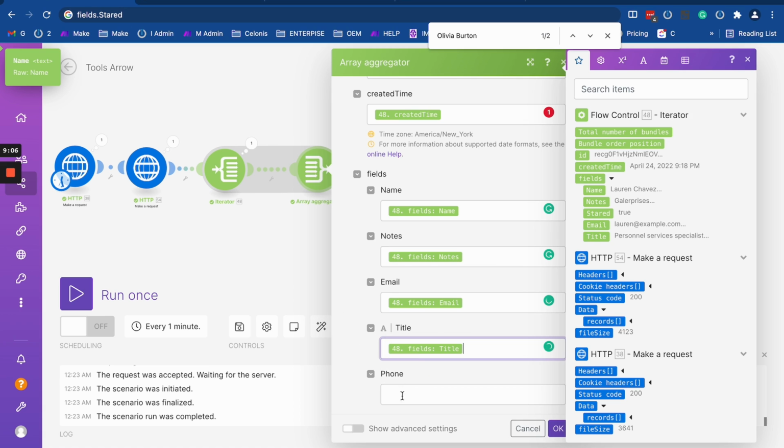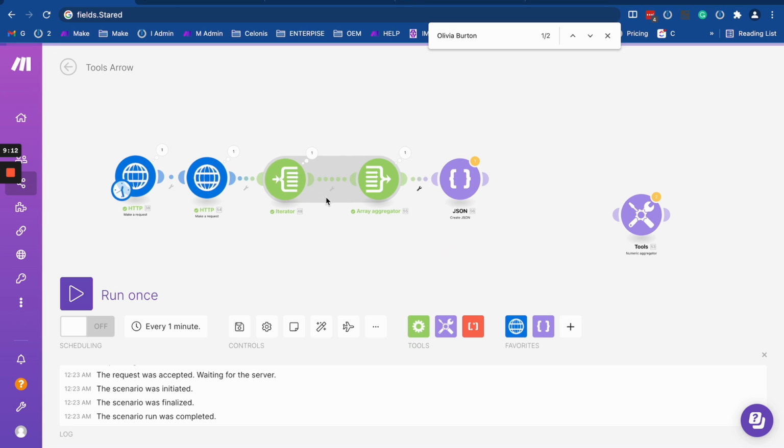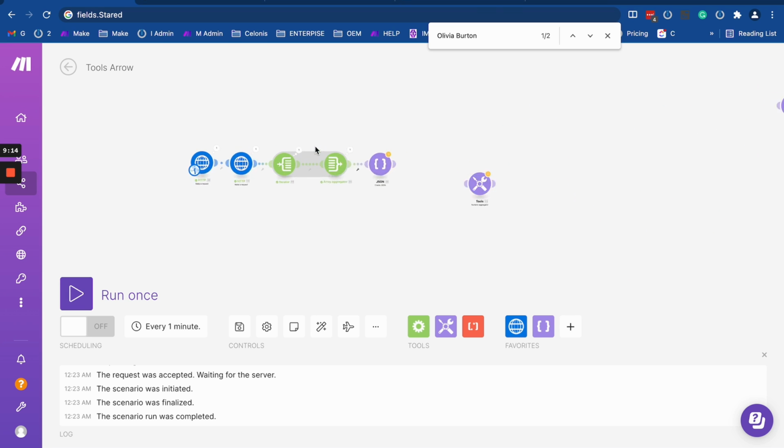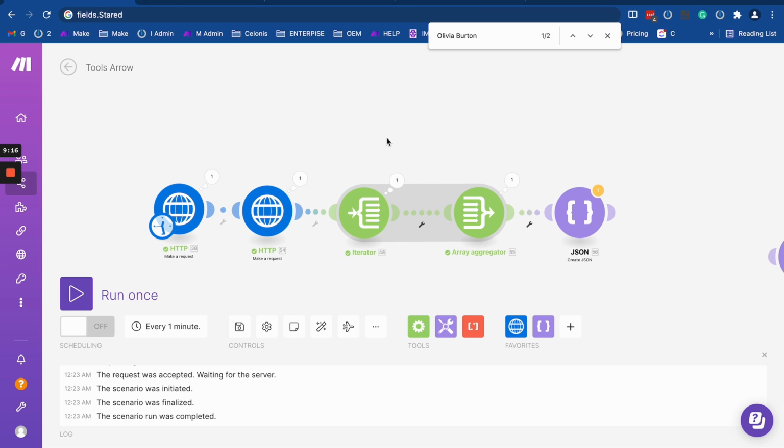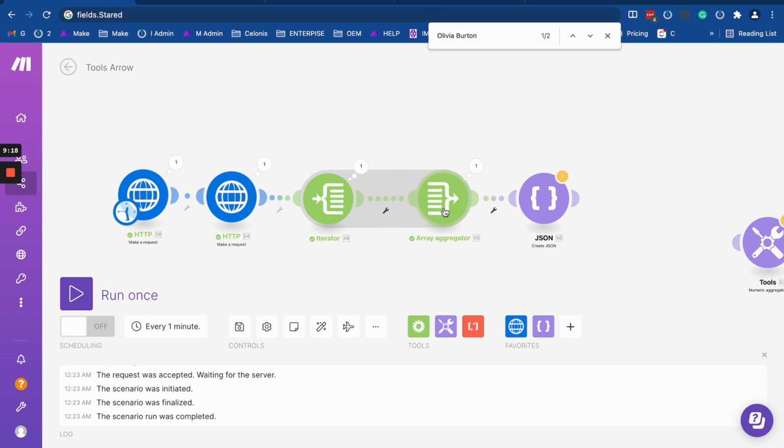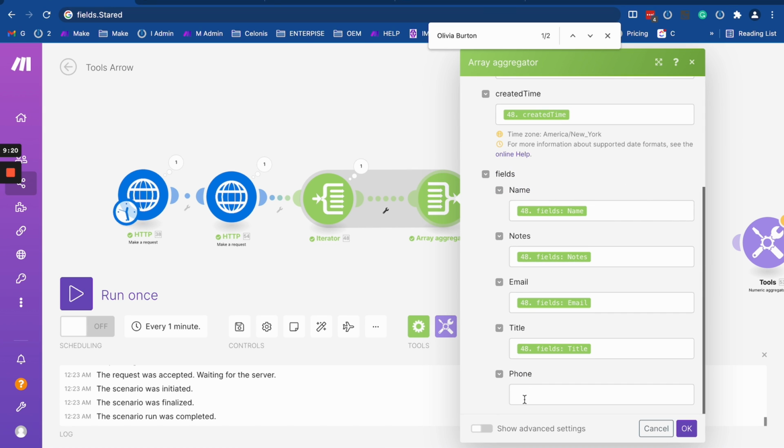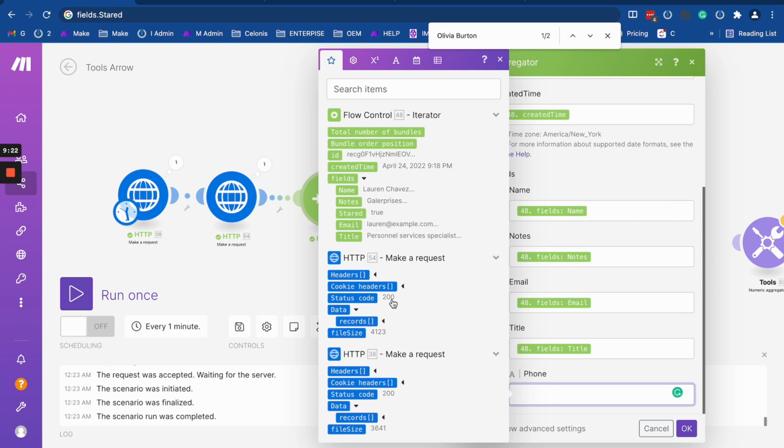Okay, but something is missing, and that missing is a phone, right? And this is the basic trick that is going to happen in this scenario. So we need to find out what the phone number will be for that particular guy from this record. It's quite simple.